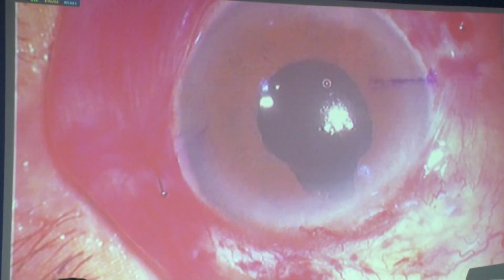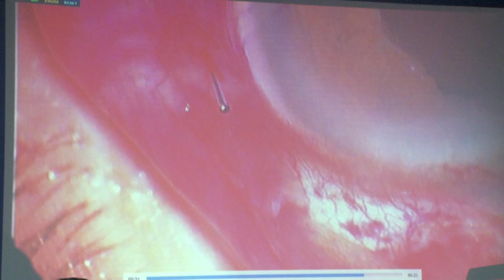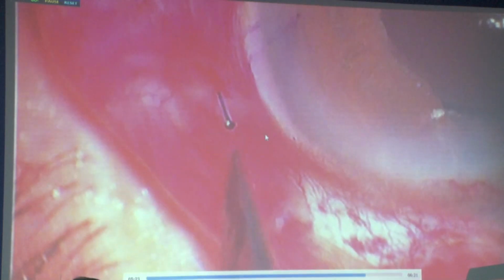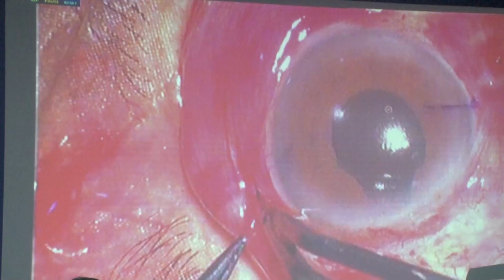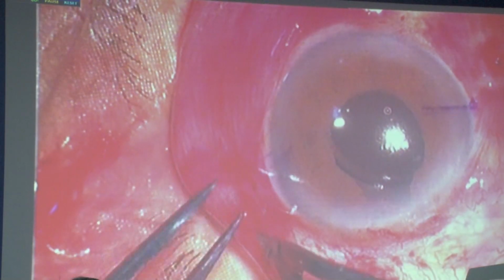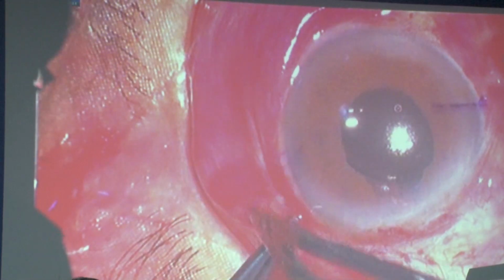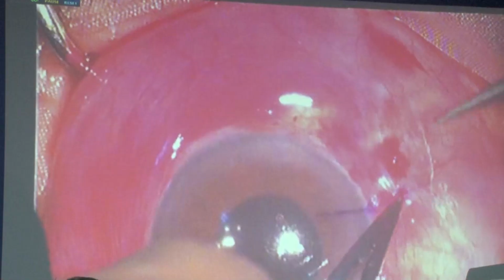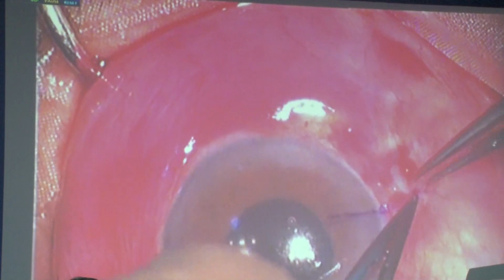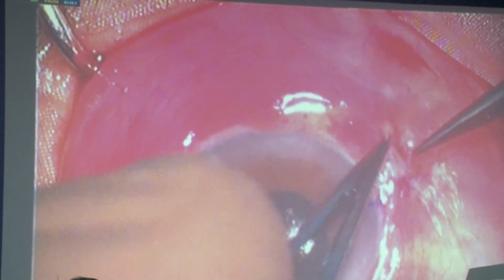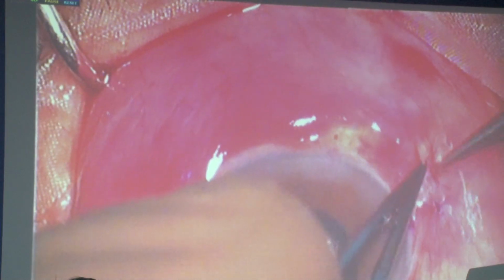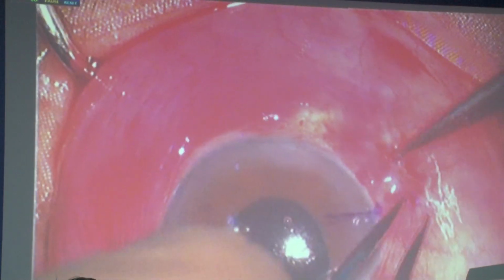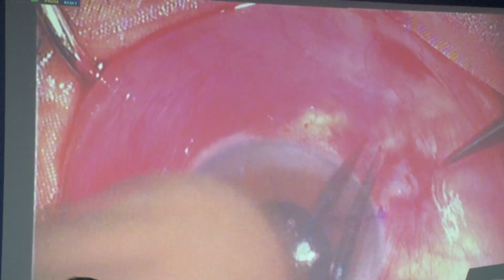And just push the haptic, and you see this knob, it needs to be a good, flat knob, not a rigid knob. Just push it subconjunctivally. Sometimes you can also do a localized peritomy, push the haptic and pull the conjunctiva back up and suture or glue the conjunctiva, so that you are sure that it's going subconjunctival only. Or post-operatively, if you find the haptics coming out of the conjunctiva, the patient will complain of foreign body sensation.